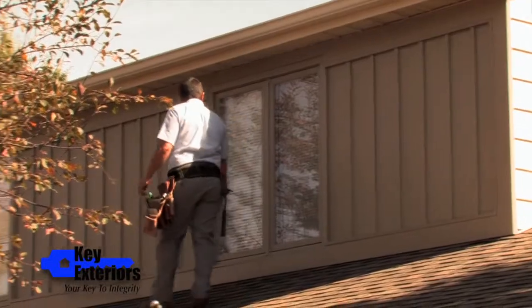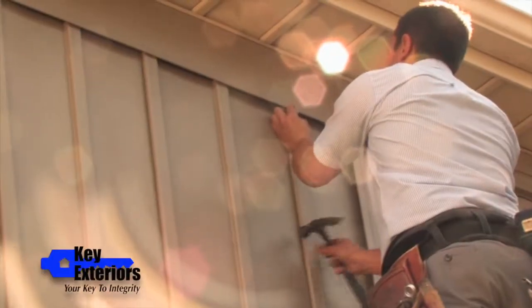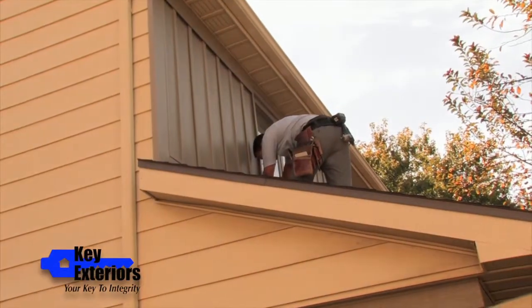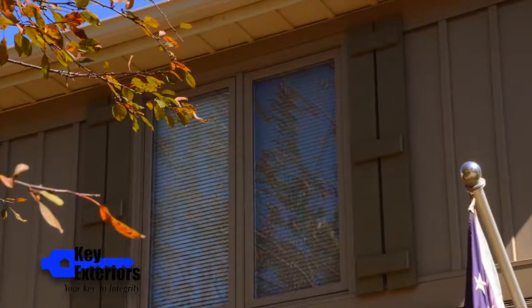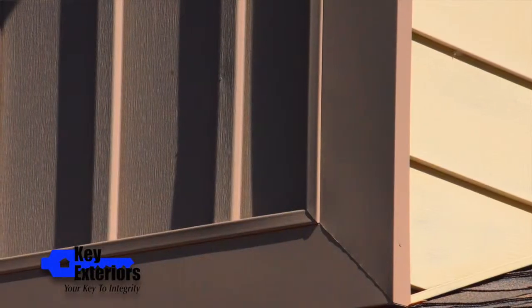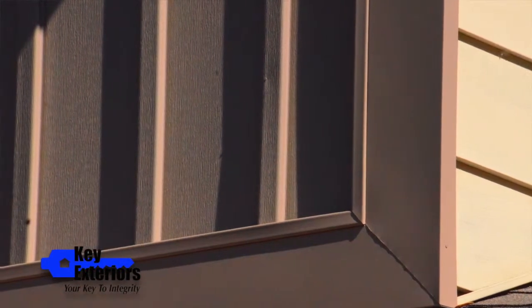If you remember the fascia, we knew we had a problem — we had a bit of rotting down in the corners, the wood was pulling loose from the house. When we got up there and finally pulled it all off, the insulation underneath was absolutely horrible. Everybody that comes by says, man, that just looks awesome. But it's knowing what's underneath and knowing that it's all sealed properly, that the end caps are wrapped the way they should be. I know that moisture is not going to get under that fascia this year, and I know my heating costs are going to go down.